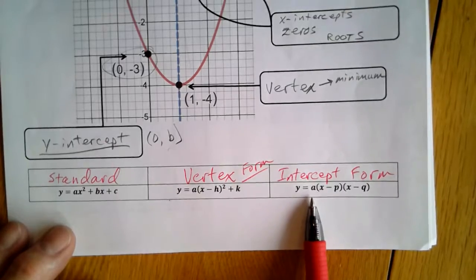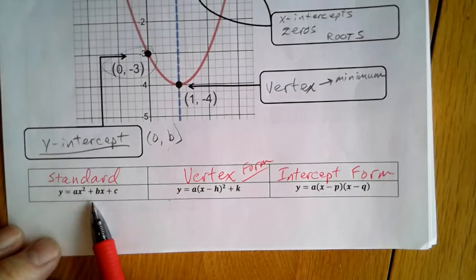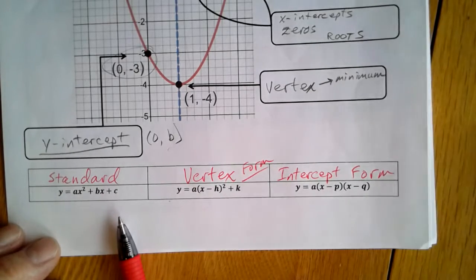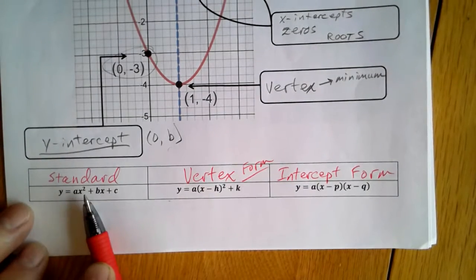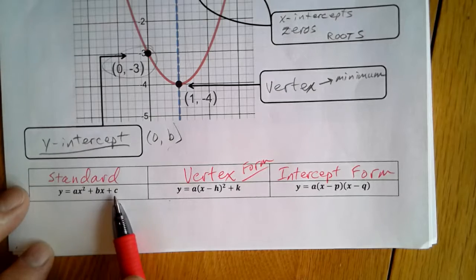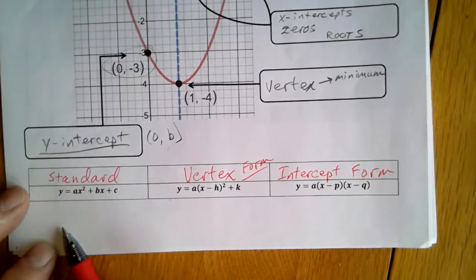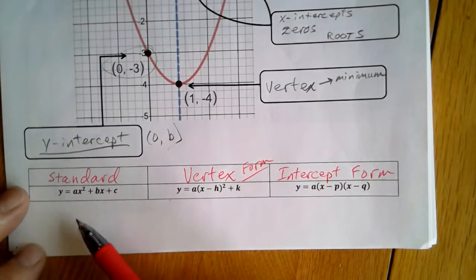Here we have ax squared plus bx plus c, which is the standard form of a quadratic. Okay? All equations have standard forms. This is the standard form for a quadratic. A is really important because A tells us whether it opens up or down. C is important because if you plug in 0 for x, C is the y-intercept. And I think you all remember these things. And then we had minus b over 2a and f of minus b over 2a to find the vertex from standard form, all that stuff.